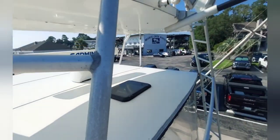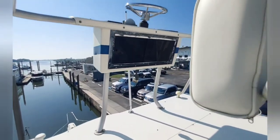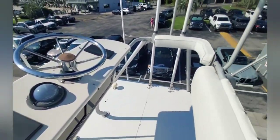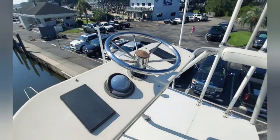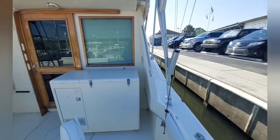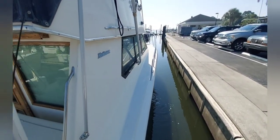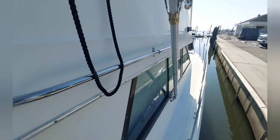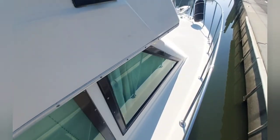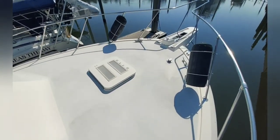You can see the Garmin radar as we get up to the flybridge. We've got the helm up here, nice comfortable belly bands, and a really beautiful view from up here. In the cockpit you can walk forward along the side decks — a decent width as far as sport fish go, with good handrails. I'm able to walk forward with the use of one hand as I manage this camera.